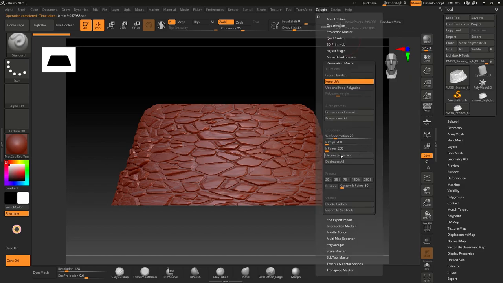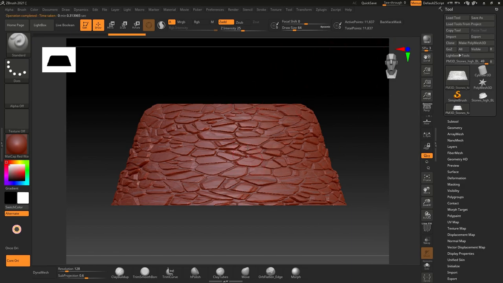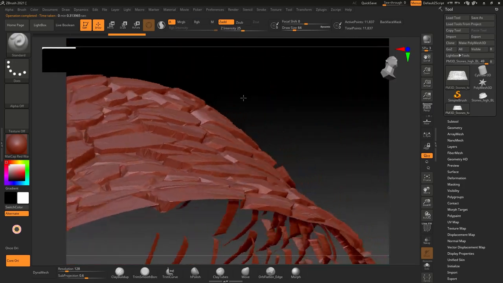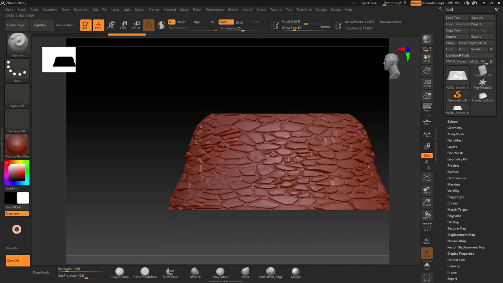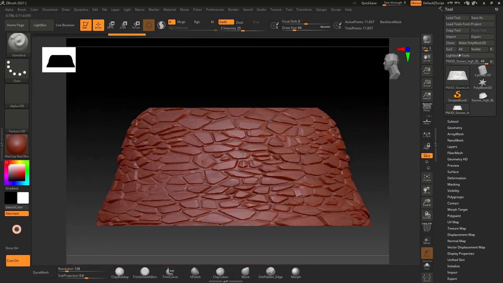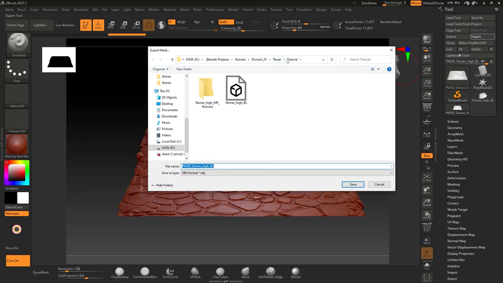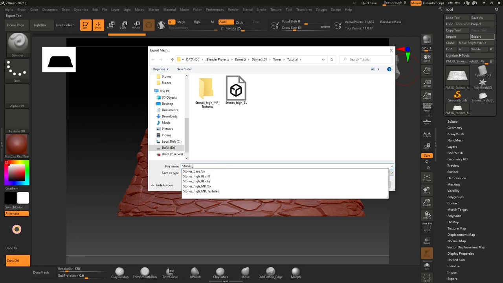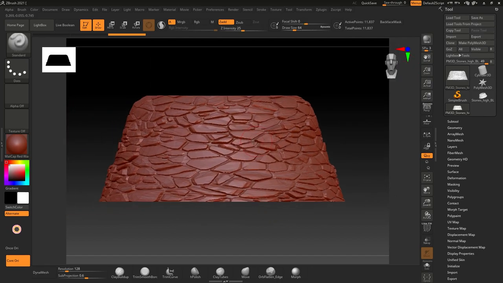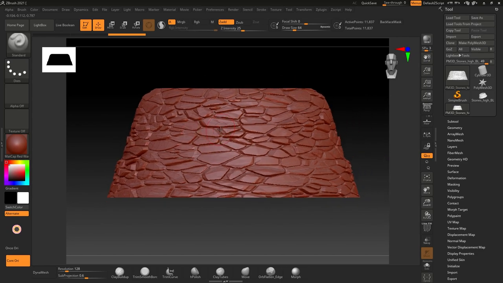And we go back to Z plugin, and you're not gonna click decimate current yet. I like to place this at, let's say, 1%. Or maybe let's do 4% for now. And we can do decimate current. And now we have an actual tessellated model with 10k polys that looks pretty good. Once you apply all the textures and smooth out the normals, this ends up looking pretty good. For the final touch, you just export it out. I will call it stones low ZBrush. Just export it, and you have a model ready to go. You just apply the textures and everything works just fine.